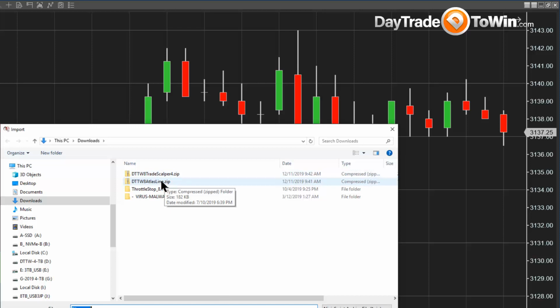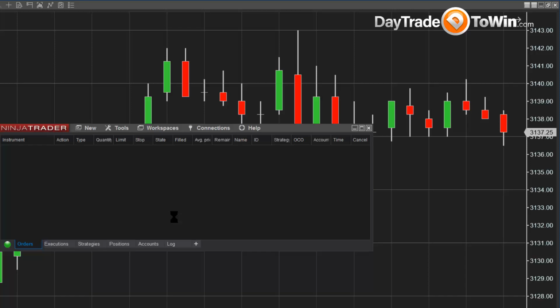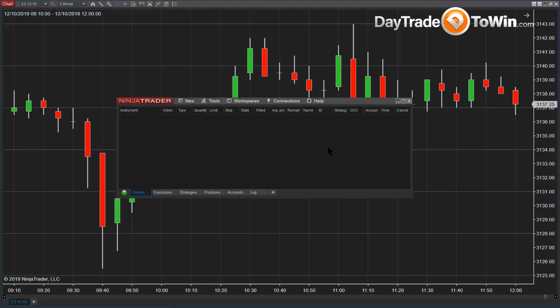So for example, I'll click on the Atlas line, and you should have a message that says you're successful. You have to restart NinjaTrader for the changes to take effect. So this is all you have to do in order to import any of our indicators into your NinjaTrader charting platforms. That's the first part.